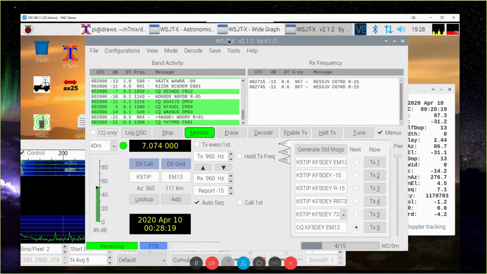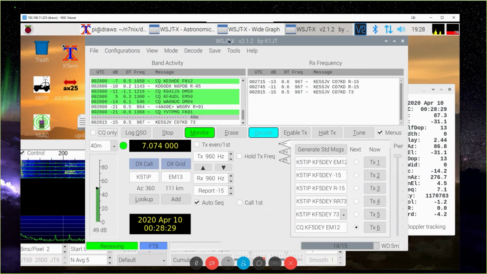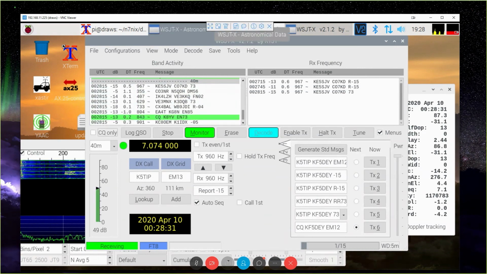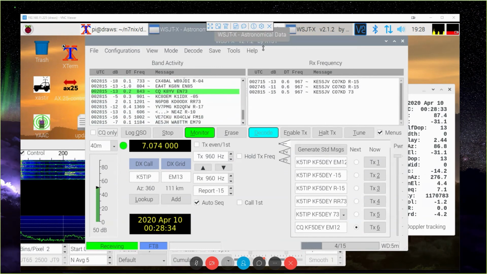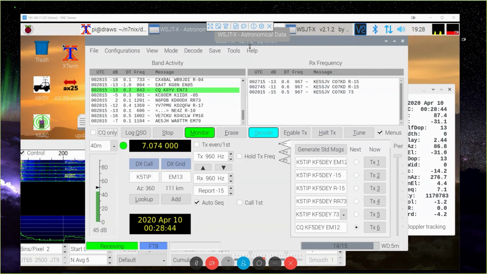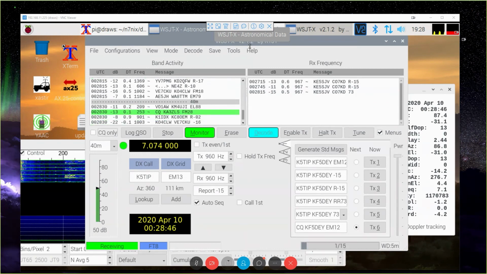I know this is kind of going backwards, but you have antenna to radio to the little DRAWS box, and then the Raspberry Pi can talk to the DRAWS box. Is that what's going on? Yeah, the DRAWS box is on top of the Raspberry Pi. That's why I couldn't show it. It's wedged in the box. So it and the Pi are one complete package.